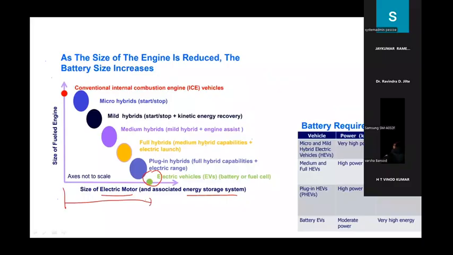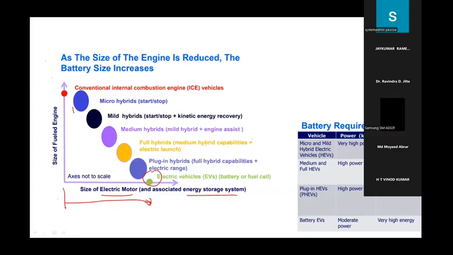As the size of the battery will be larger for the pure electric vehicles, it will be a little less in the case of the medium hybrid, and a little less in the case of the micro hybrid, because in the case of the micro hybrid or mild hybrid, there will be a contribution of power generation from the IC engine. So there will be a lesser requirement of energy from the battery side. But as we move on to 100% of our power requirement taken from the batteries, the size of the battery will be more. Therefore, more challenges for providing thermal management solutions exist for these electric vehicles.